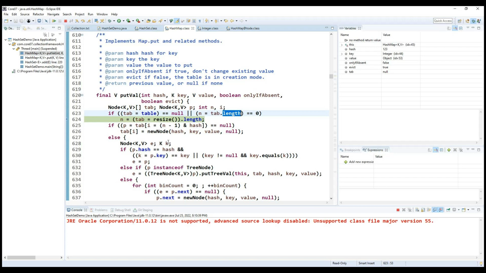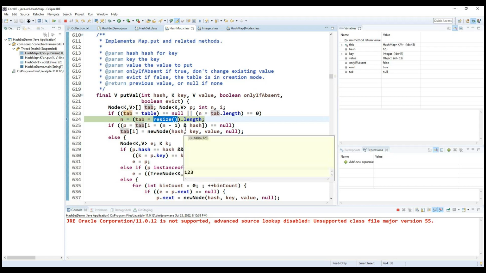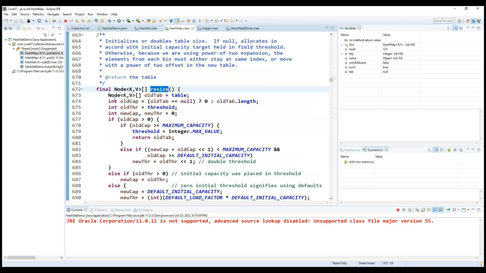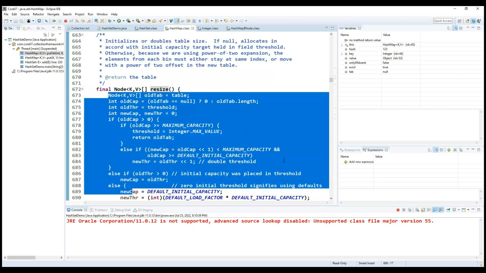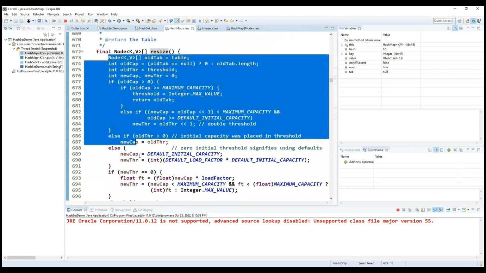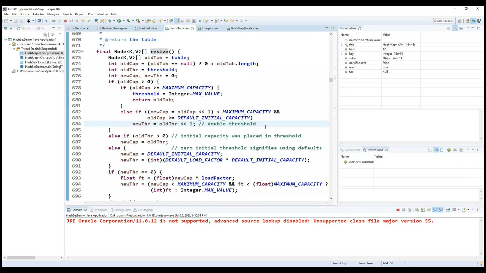Finally, this particular tab is null, and I'm going to call this particular resize method, and whatever result we get, I'm trying to store into this tab here. First we need to understand what we are doing here. This is a big piece of code implemented inside resize.